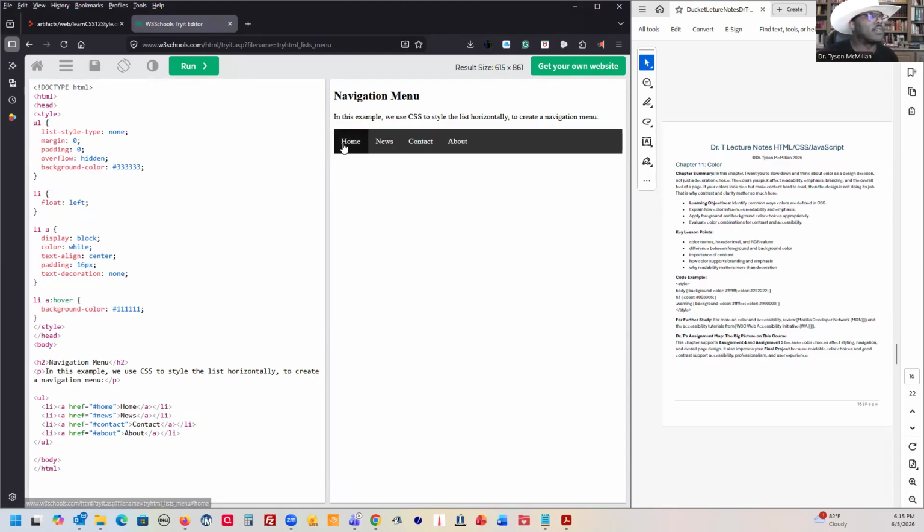But you see, as I mouse over, I get home and I get a colorful menu. I get a darker background when I'm ready to mouse over that particular element. Contact, about us, all these are linkable items that become part of a regular unordered list. The unordered list uses style elements to make sure that it renders not as a bulleted list, but as a menu. It's the cool miracle of computing that's happening behind the scenes.